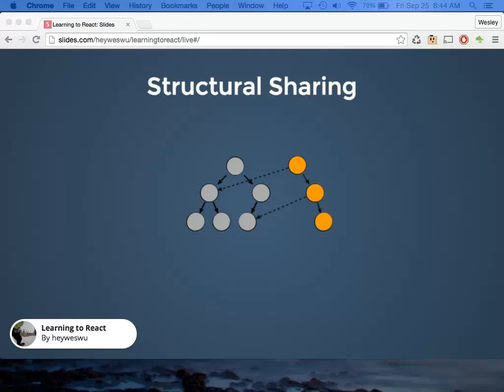So this is how these libraries are making the copying more efficient. You're getting a lot of reuse out of the objects that haven't changed. So when this tree gets really complicated, you're not doing a deep copy of all your data.